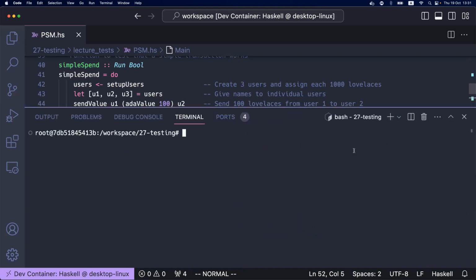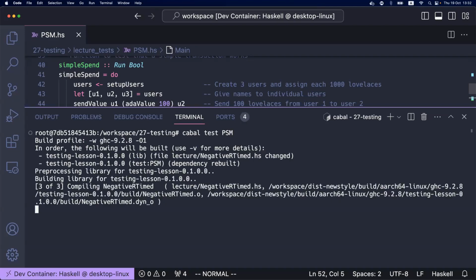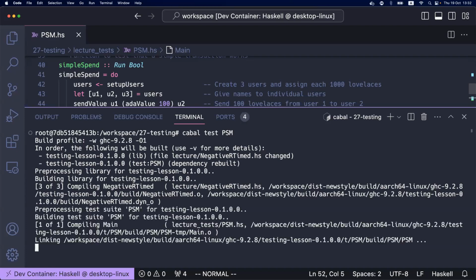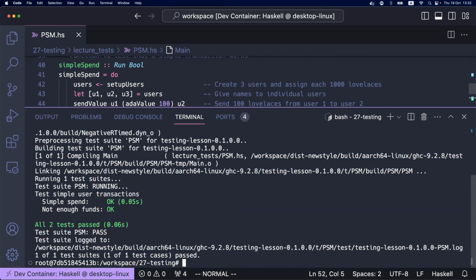We're in the testing folder, and if we do cabal test, and I named the test the same as the name of the file, so Bluetooth simple model. And if we run this, by the way, the Docker images already have all the binaries precompiled finally. So you just have to wait whatever I just waited to compile everything.